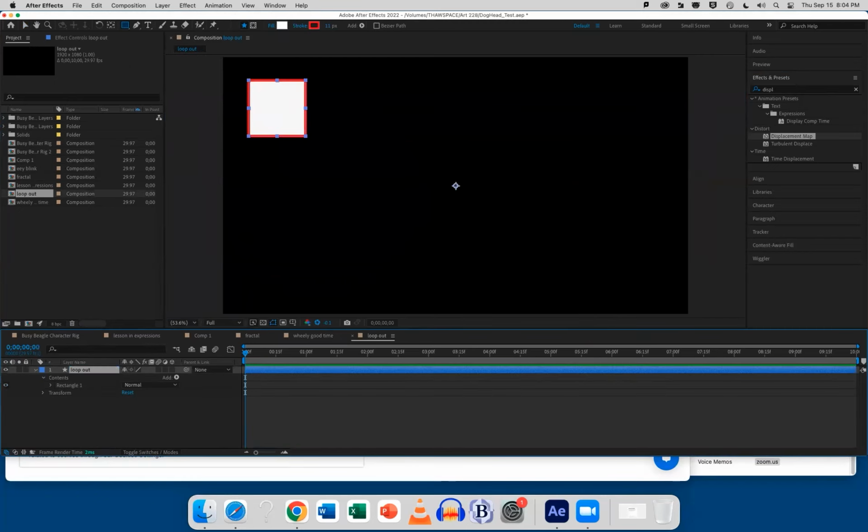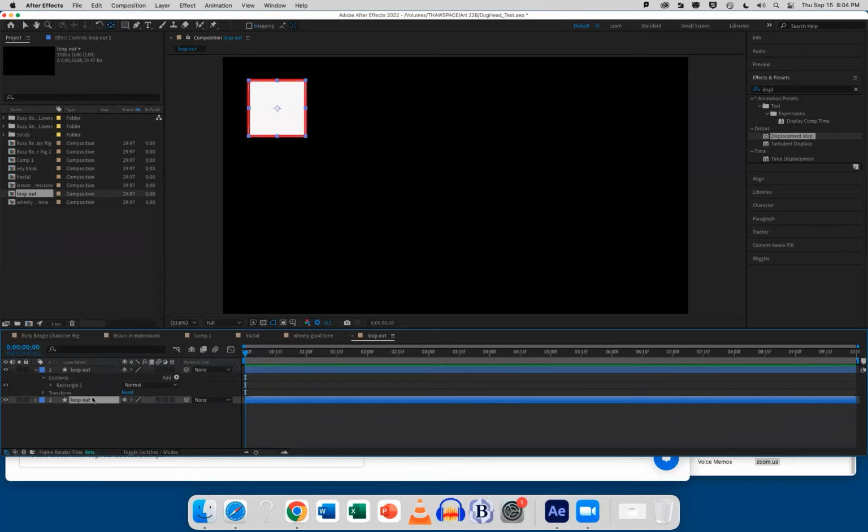Okay, just to have it reinforced. Again, I'm hitting Enter to rename my layers. And I'm going to put this anchor point in the middle just by holding down Command and double clicking. Control D to duplicate my layer. I'm going to put it on the bottom just by clicking and dragging. Enter to rename it. And I'm going to change the color just to make it easier to see what's what.